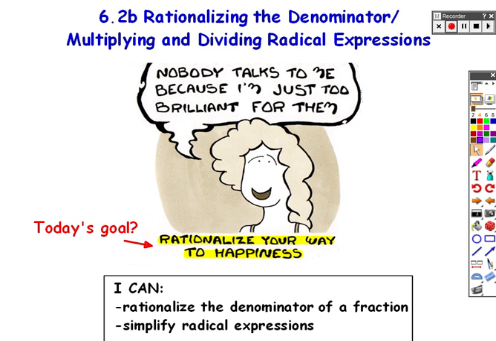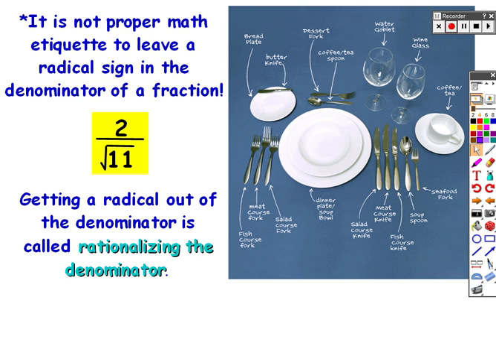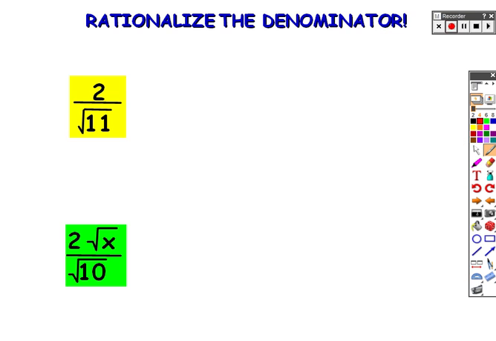Tonight's homework is going to be a lot of review, but there's one new topic, which is rationalizing the denominator. Perhaps you looked at this in geometry or algebra 1 or both, but essentially what rationalizing the denominator means is you want to get rid of the radical sign in the denominator. So if I see something like this, it's considered just proper math etiquette to get rid of the square root from the denominator. Back in the day, it was difficult to divide by a radical, and we just kind of follow that practice to this day of not leaving the radical sign in the bottom of a fraction.